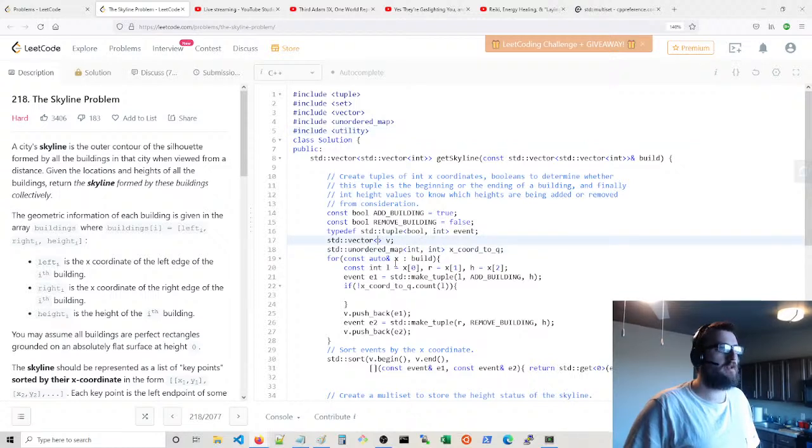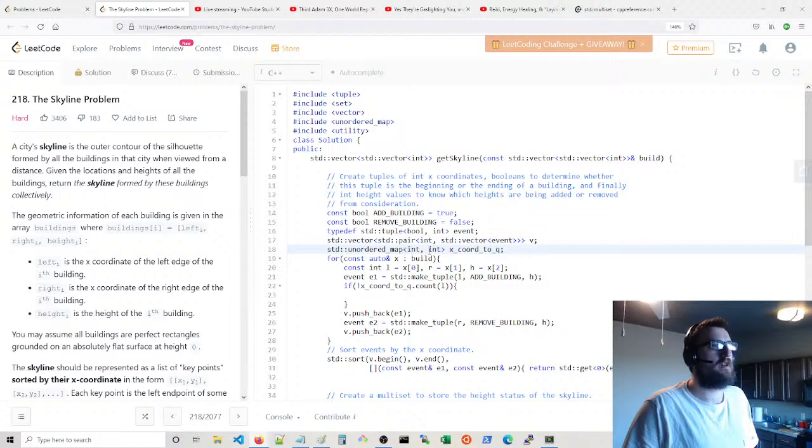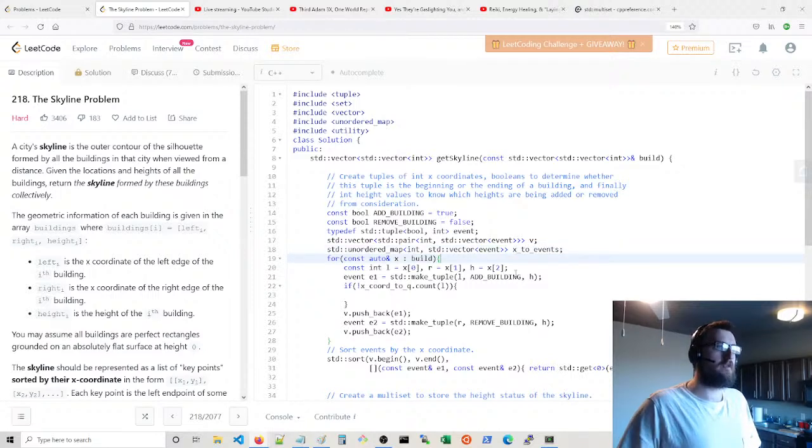So we could do V is going to be pairs of ints and vectors of events. Vector of those things, and then we're going to have an unordered map of ints to vectors of events. And we're going to just say x to events, right?